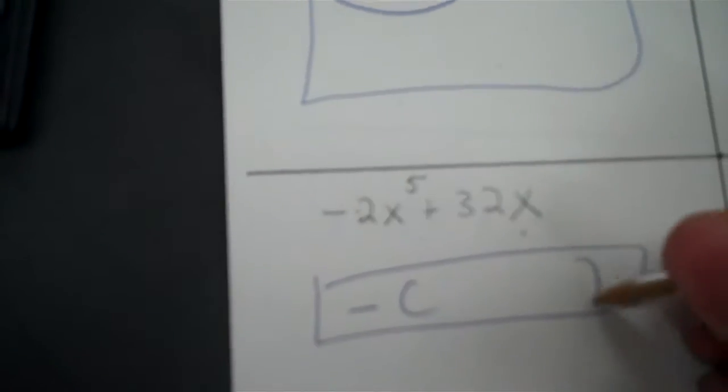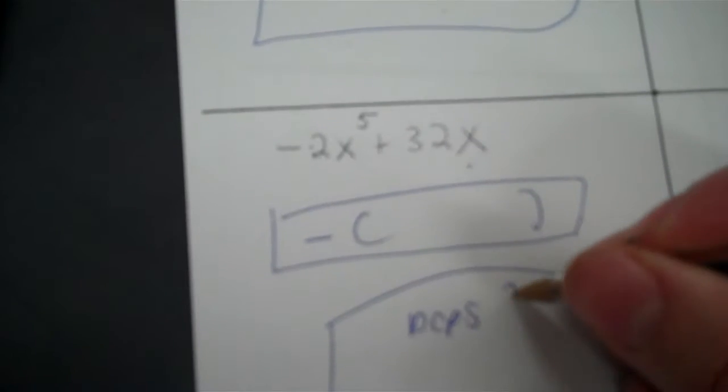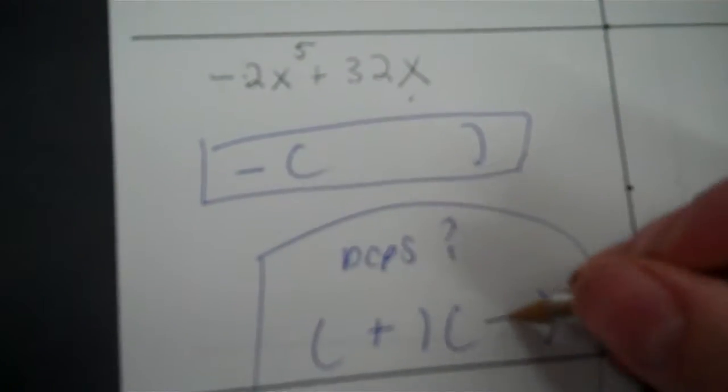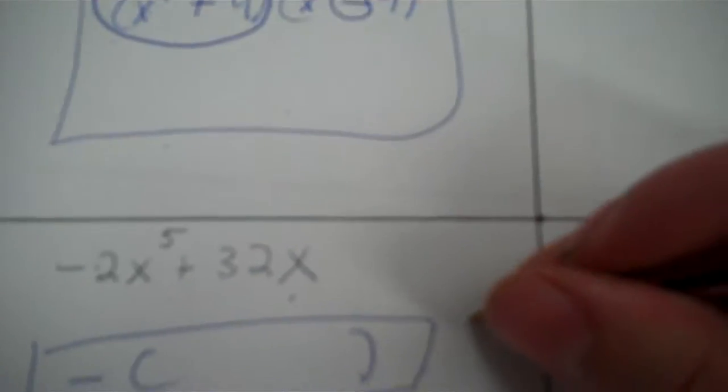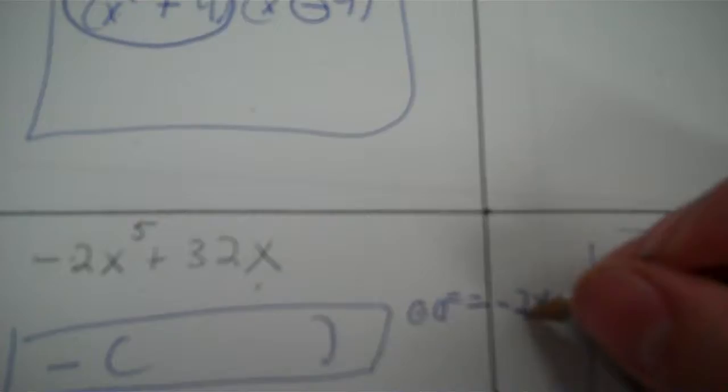Okay, next problem. This is number 2, so we got the GCF, and then DOTS, okay, and then after I'm done with that, there might be another DOTS, okay? We have to keep doing DOTS till we can't do DOTS no more, okay? So GCF, well, we have a negative in front. We have x on everything, and then 2 and 32, you can divide those both by 2, so that's negative 2x. So I pull out negative 2x and circle that, so then I divide by negative 2x, and that's going to be 1x to the fourth, or just x to the fourth, minus 16, and the x's there cancel.